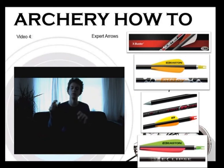So for the indoor season you want a thick arrow, if you're going to change to an indoor arrow, a thick arrow with big vanes and a sharp point. I've got more detail on indoor arrows in the indoor arrow video, and I've also got more detail on what classifies a part of the range in the upgrade video as well.